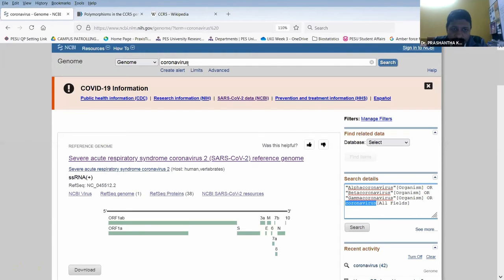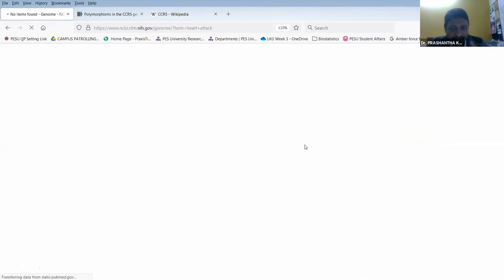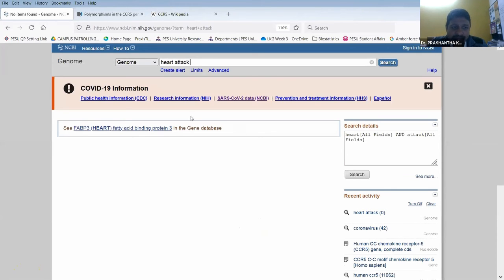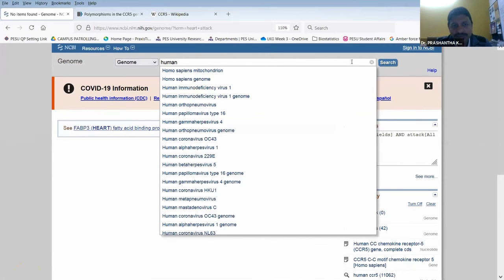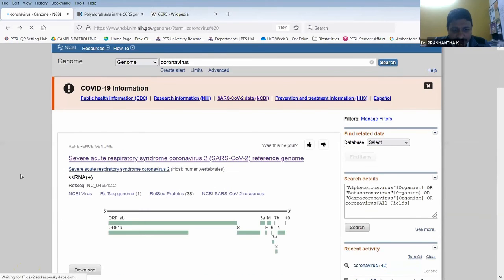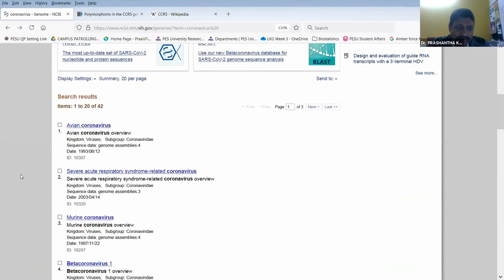So anything you type, even if you type heart attack, for example, if there is a MeSH term in the background, Medical Subject Headings, it will look for related terms that one can use, then it will fetch. Because in a few cases we may not be able to give scientific names. We type human, but in principle it should be Homo sapiens, but it will take that into consideration and search accordingly. So that much sophistication is made.